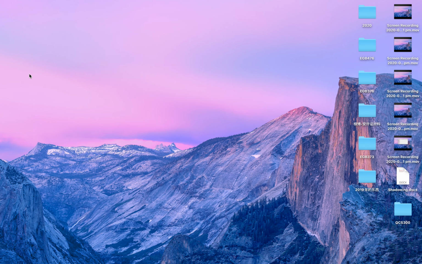Shadowing means, for example, if you open YouTube, choose a video that attracts you and open it. There are some actors and characters in the plot that may interest you, and they are going to say some impressive sentences. If you are into it, you can repeat it. After the actor says it, you can just repeat it again and again until you fully understand it. And at the same time, you can follow his intonation as well.